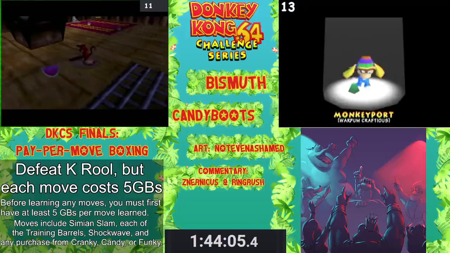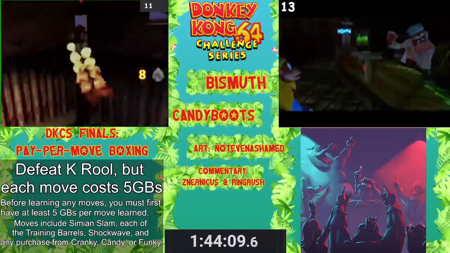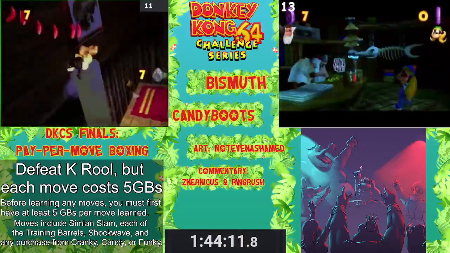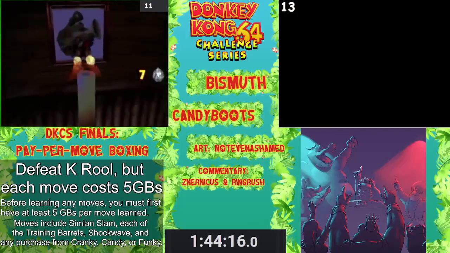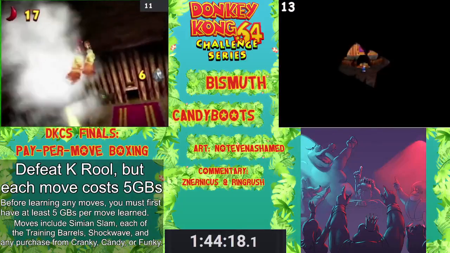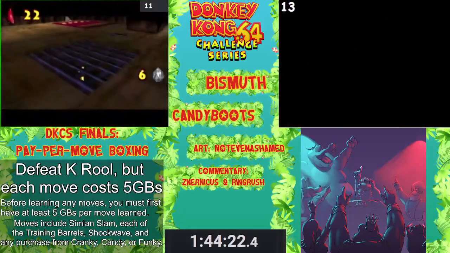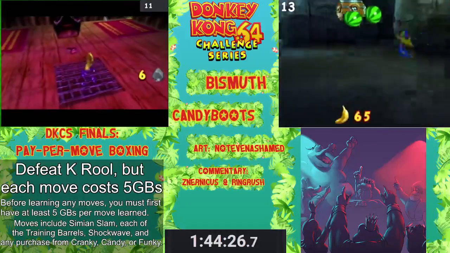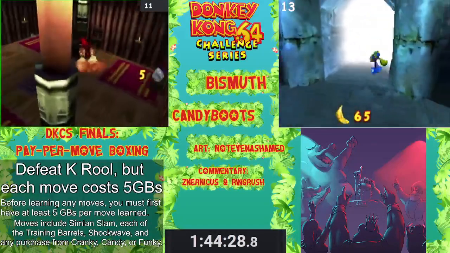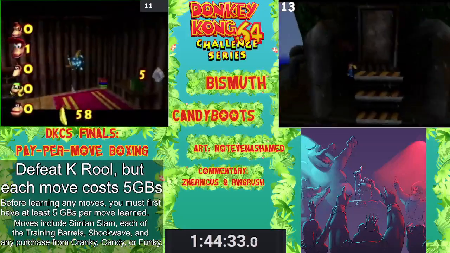He's getting another Rocket Barrel GB here. He's making the Rocket Barrel work in terms of getting a lot of GBs that require it. You didn't need that Simian Spring pad, but yet looking like he's trending towards Gorilla Gone. So I hope he doesn't get Gorilla Gone. That would be pretty unfortunate. But yeah, Bismuth's heading to K. Rool, or not K. Rool, Helm. Time was 1:35:58 still.